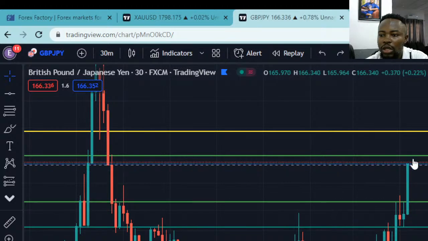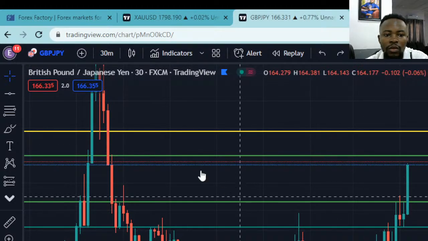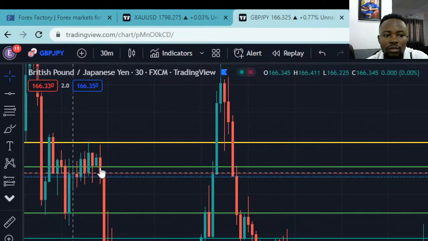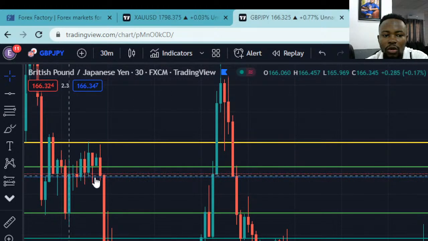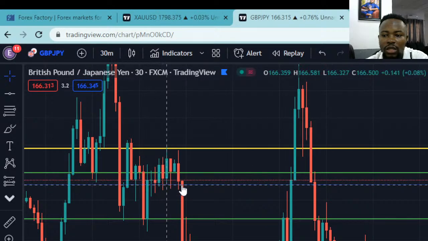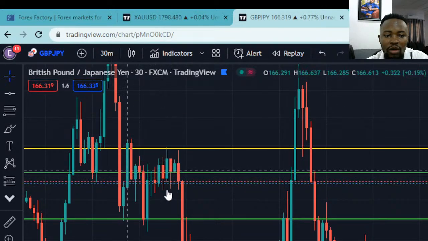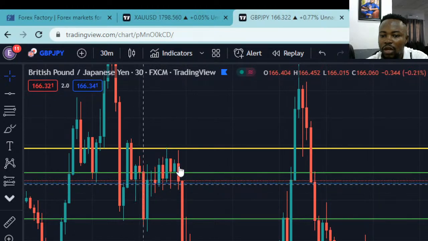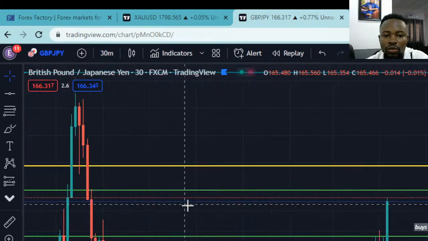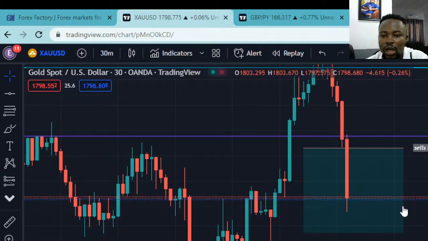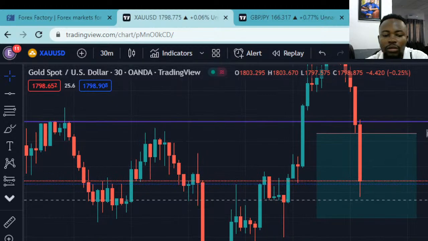So GJ is approaching 166, and this is our target area here. And the reason why I'm using this area is because we have this resistance to the left hand side here. We have this area of ranging, actually not resistance. We have this range here, so GJ could come here and reject, right? So we had gold and we are running nicely now.